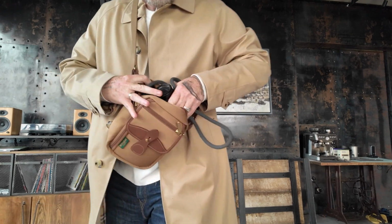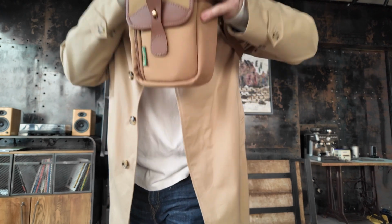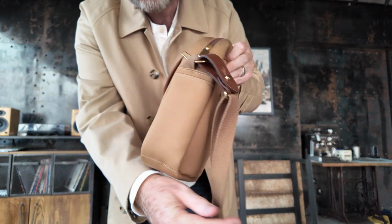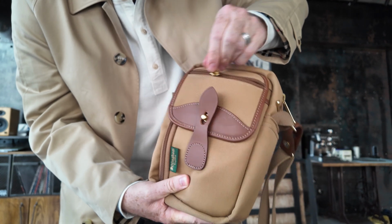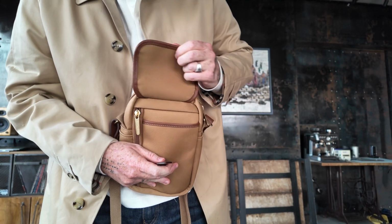It's technically a travel, airport, everyday bag, but it also is a camera bag. They list a bunch of cameras on there that are compatible with the system. And it's absolutely perfect for my Leica M10D setup and a 50mm or a 35. And I even tested another little kit I like to go out with sometimes, my SL2 and a 35mm, an M 35mm. It's snug, but it fits.